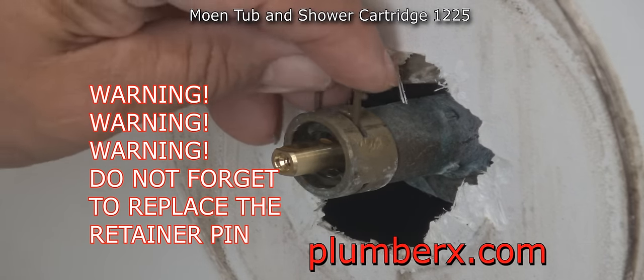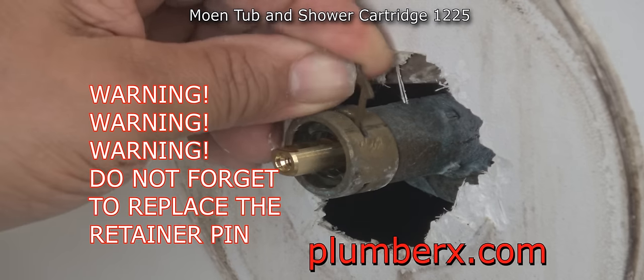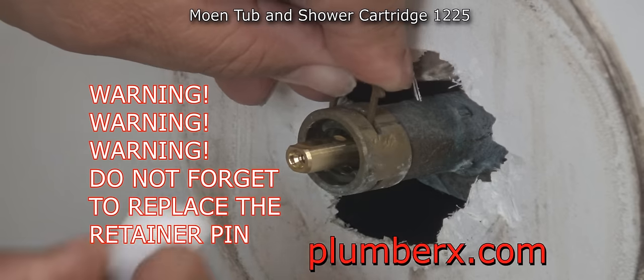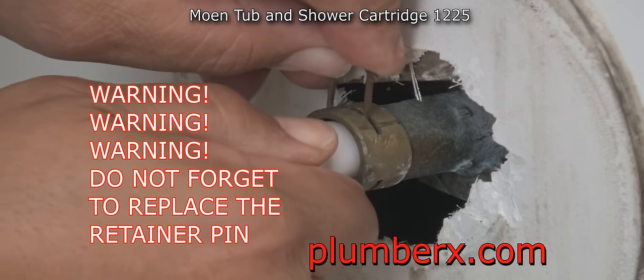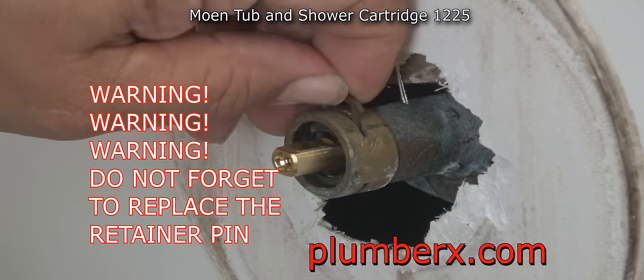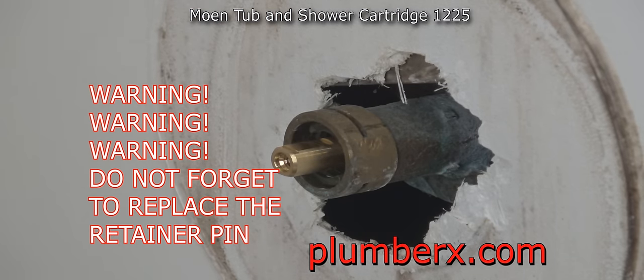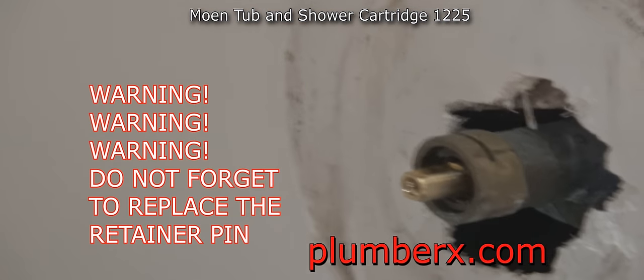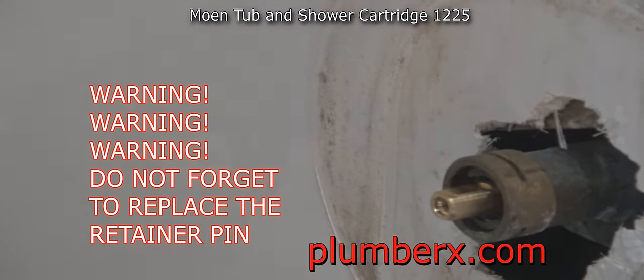Okay, this is important, and this is a warning. Do not forget to replace this retainer pin. Because if you do, when you go to turn the water back on, and that retainer pin is not there, that cartridge will shoot out like a missile, and someone could get hurt. So make sure that that retainer is in place.